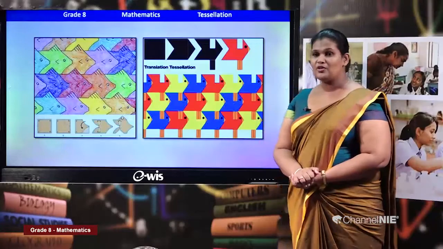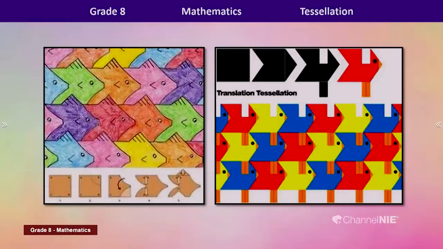Right. Now have a look at these pictures. These are the figures some of the students have created in grade 7 using the knowledge of tessellations. Isn't that so? The first one, those are like some fish. The same figure is repeating without having gaps or overlaps. Right. Now in the second picture, it's like an animal. But the same figure is repeated throughout the tessellation. Right. Now, both of them are pure tessellations.